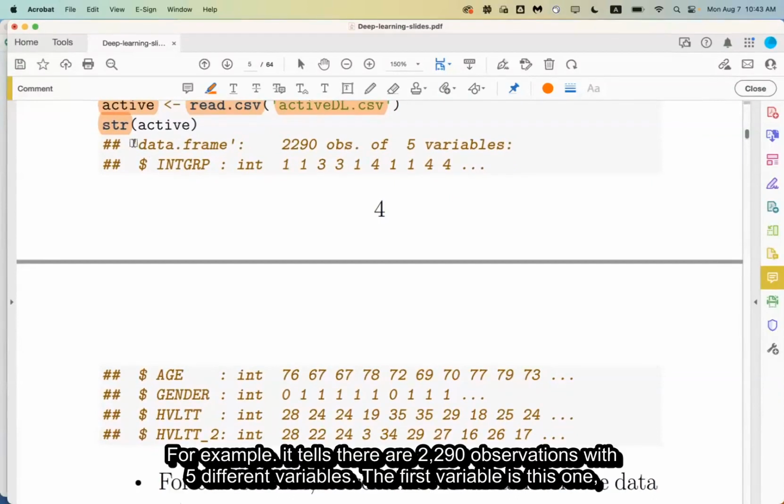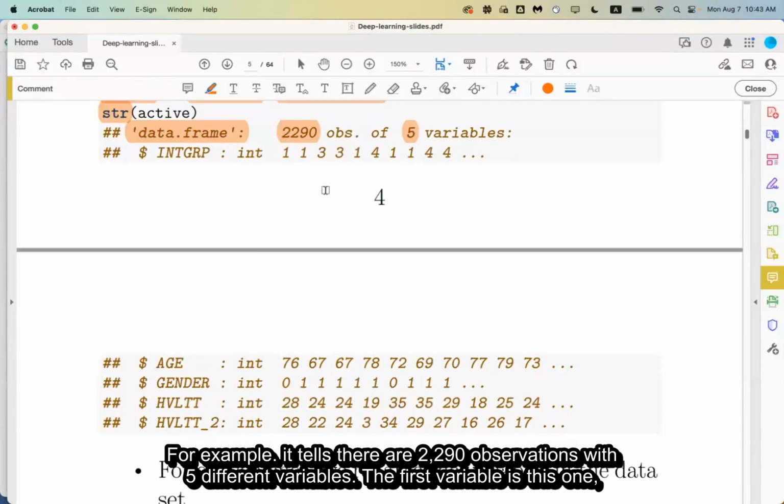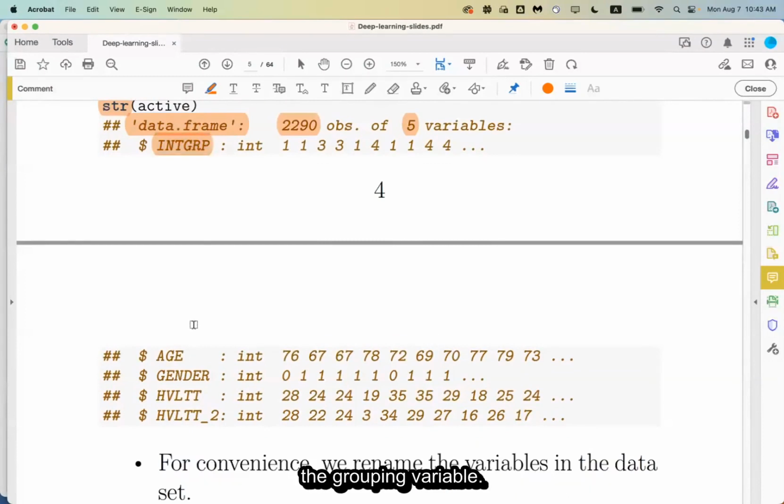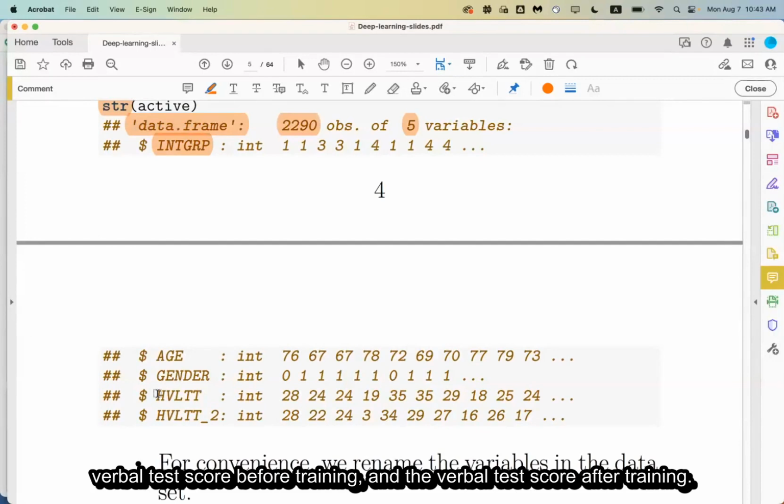For example, it tells there are 2,290 observations with 5 different variables. The first variable is the grouping variable, and then age, gender, verbal test score before training, and the verbal test score after training.